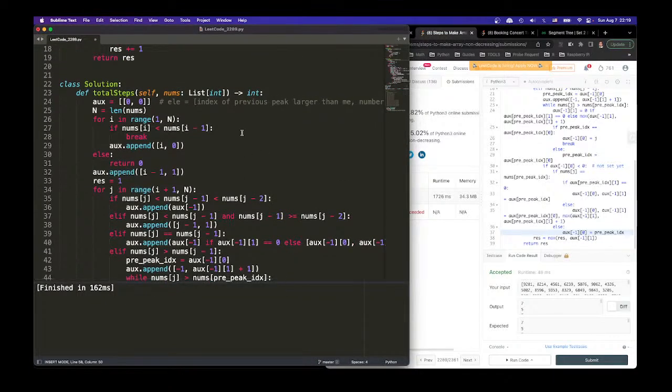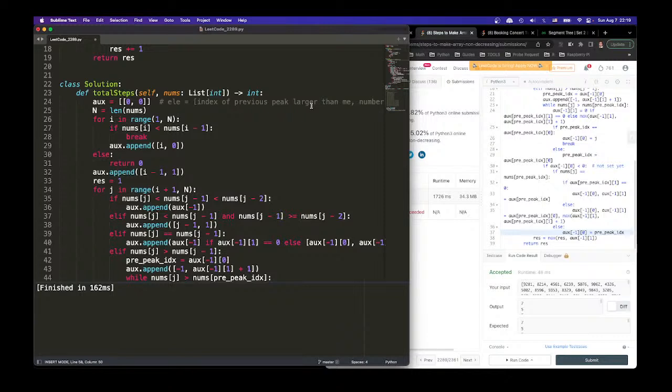Okay, so the idea is we have an auxiliary array. Sometimes you just have to think. It is not a DP array. It is a DP array, but it has some more functionality than that. So what we do is, for each value in nums, we will find its auxiliary, which is the index of the previous peak, larger than me.